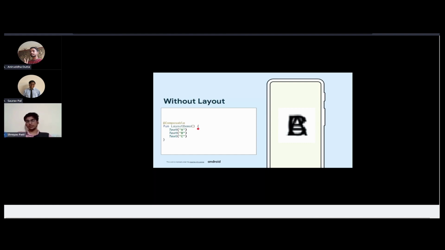So in order to achieve that, there are some components. For example, there is a Column component. You can see this is our previous code, Text A, Text B, Text C. It is the same, but we have now wrapped them inside Column. Nothing else has changed. And now you can see they will be in vertical order. Column means vertical order.